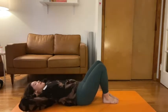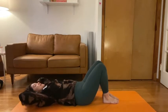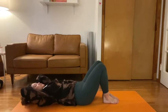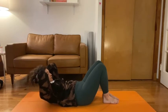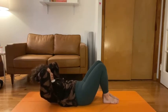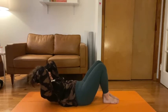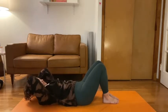Hands are going to interlace right behind your head at the base of the skull, elbows nice and wide for a breath. With your feet still nice and heavy, pelvis nice and neutral, take an exhale to draw the elbows up towards the ceiling, creating this little hammock for your head to rest in. You're going to exhale and tip your chest forward, finding your first ab curl. Pause in your ab curl. Notice if your chin is pressing to chest and let your nose tip slightly above those kneecaps. Can you tip the elbows back up towards the ceiling? Let your head press even heavier into your palms as you lift your chest 1 extra inch. And then gently lay yourself all the way down.